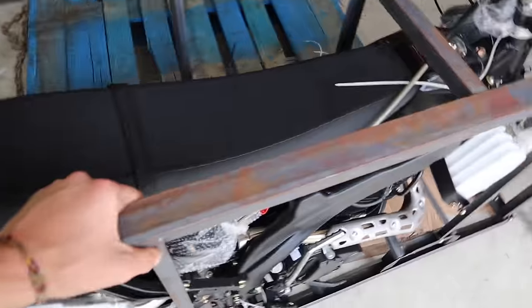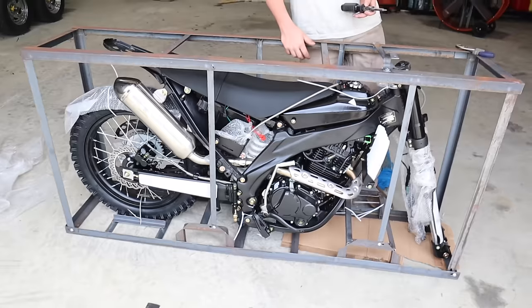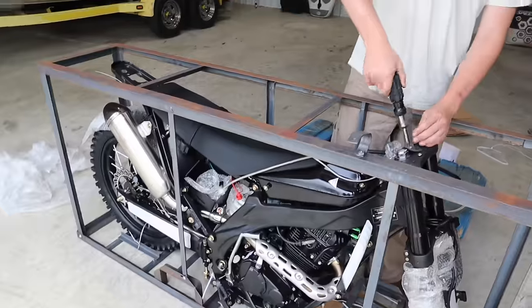Well, I guess we're going to start assembling this. We just got to get this cage off, slap the handlebars on. Look at it, it has like a little, you know. I'm so excited. I'm gonna be popping wheelies for days on this. Does it have a clutch? Yeah. Oh. And an E-Start. Alright, we're gonna get to assembling this bad boy.